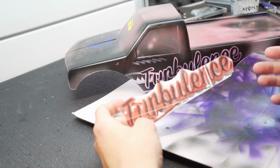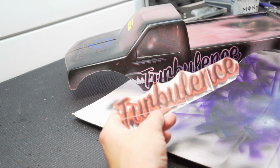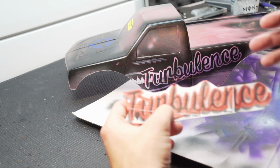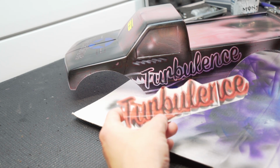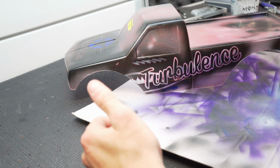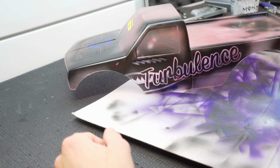I know it's pretty tough to see, but on my stencil I used here, you can see there's a little highlight on the edge of the letters here on top of the red. And ideally you'd probably paint this normally with an airbrush if you were painting on the outside. It's gonna be really hard for me to get detailed like that with the airbrush, but I still wanna add that detail. I'm gonna go ahead and use a paintbrush and just very, very lightly put those streaks in there, those highlights in there, and then come back with the red, spray on the red, and move on.